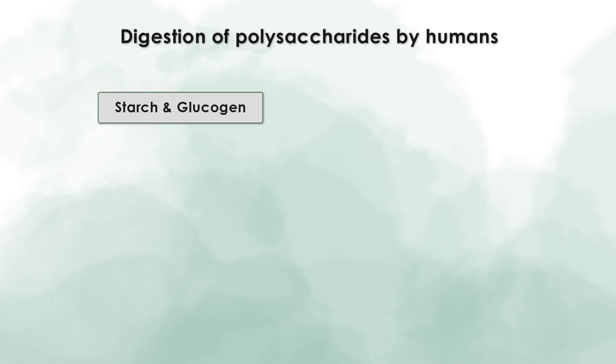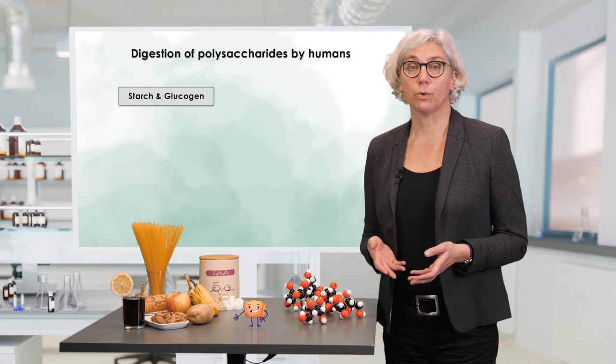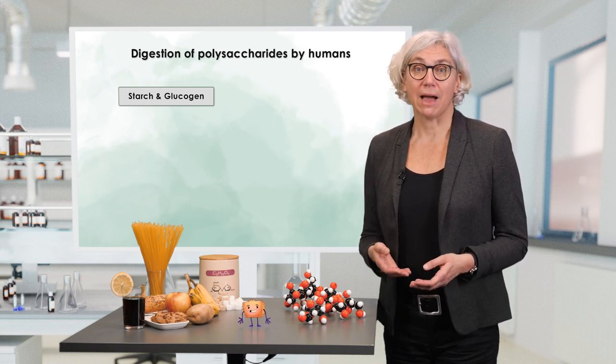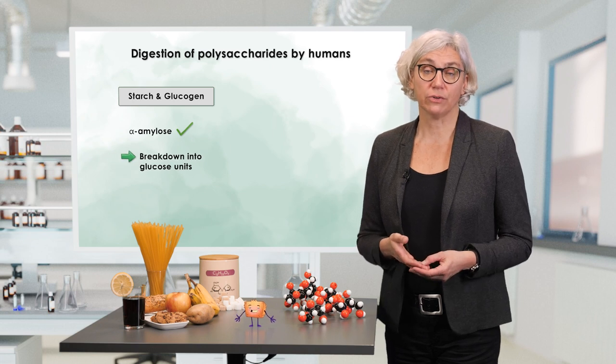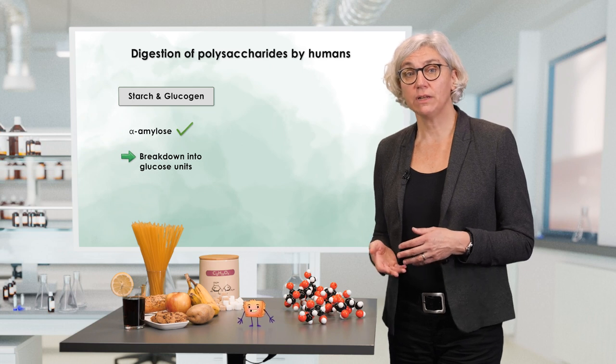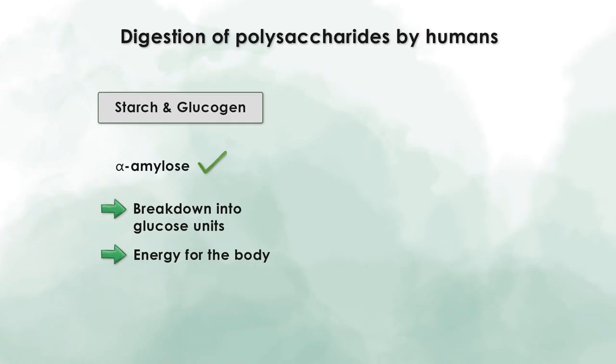For the digestion of polymeric carbohydrates, the organism needs to have the respective enzyme systems available to cleave the bonds and to release the glucose monomers from the polymeric structure. The human body provides the enzyme alpha-amylase for the breakdown of starch and the glycogen chains. As a consequence, we can metabolize starch and glycogen and use them as nutrients. After the consumption of starchy foods, our blood sugar level is increased, but much slower than after the consumption of glucose or sucrose, as our body has to release the glucose monomers from the starch before we can resorb it.